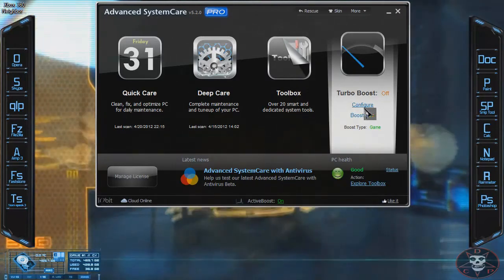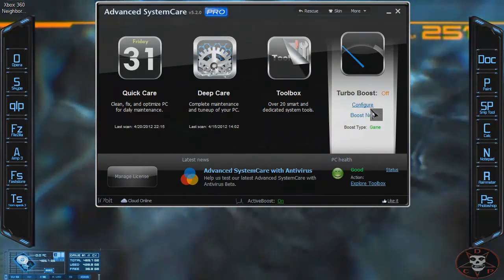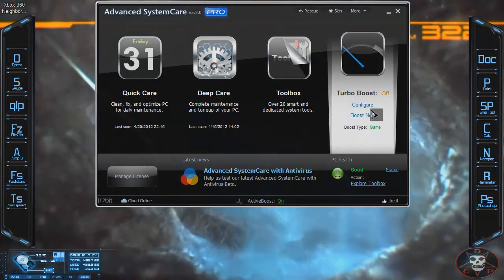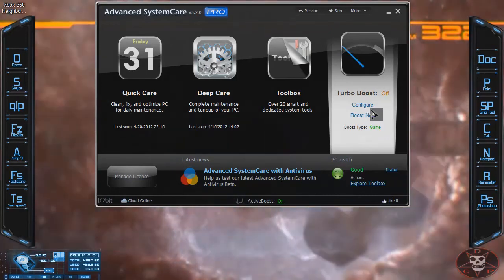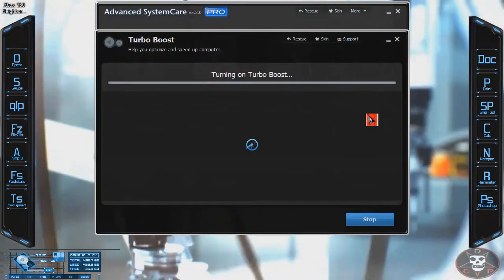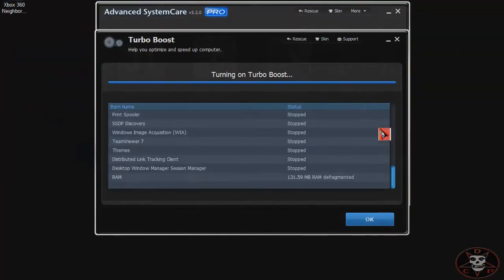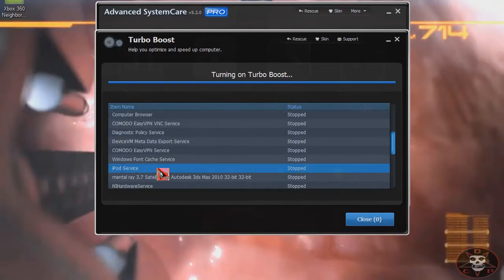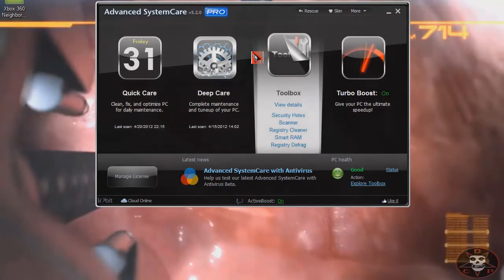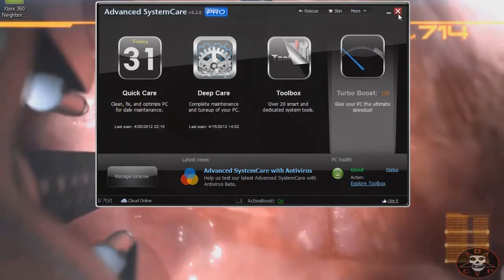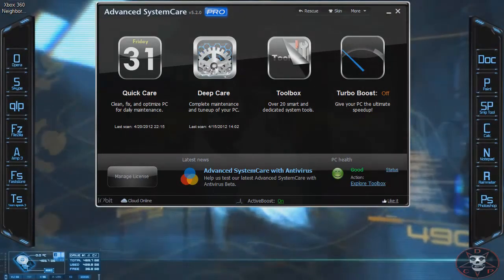You can also configure it the way you actually want, from tweaking the theme if you want the actual theme, or you want it to go to classic mode when you run everything. Of course, if you boost the way you want it to, like I'll stop everything here, and it tells you how much RAM you've saved, and it tells you what it's knocked out. So see iPod services and all that stuff, and it's good. Let me restore it back, 'cause yeah, that's a tutorial.